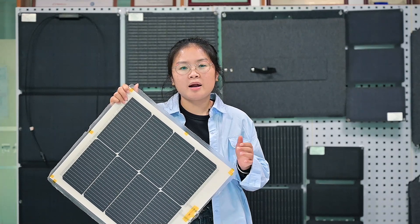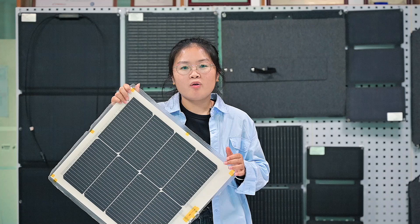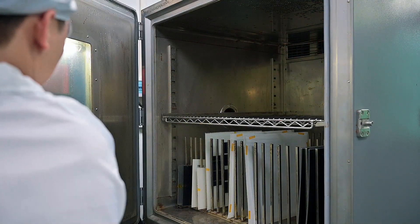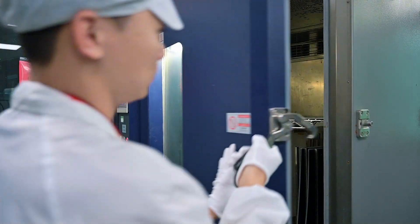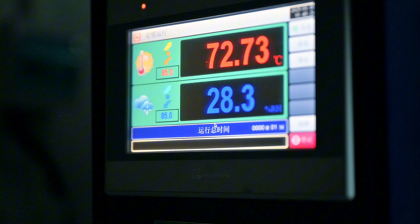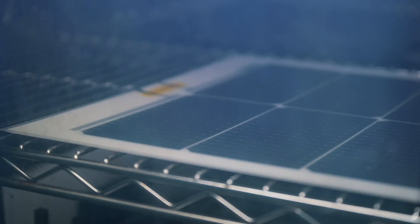These tests include damp heat, freeze-thaw, thermal cycling, UV resistance, and hail impact to verify durability in extreme environments. The module was placed in an environment of 85 degrees Celsius and 85 percent relative humidity for 1,000 hours. After the test, the PA200 Lighting panel showed excellent results, proving it can operate stably for extended periods in high temperature and high humidity environments. This means the PA200 Lighting is ideal for use in tropical and humid regions, offering outstanding environmental adaptability and long-term stable output.